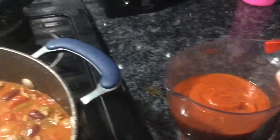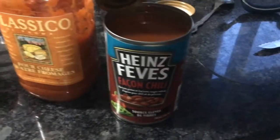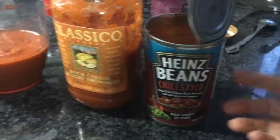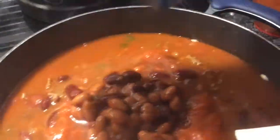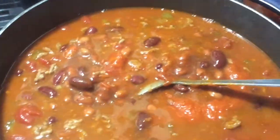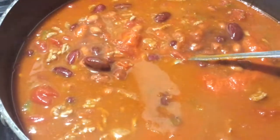Now I'm going to add the cheese sauce — one cup — and I also have the chili-style beans I said I'd put in last. It says chili-style and it's really creamy — it's going to give this a nice flavor. I'm going to stir it well and mash it a little bit with my spoon, then it's going to be on for another 45 minutes, bringing the total to about two hours.